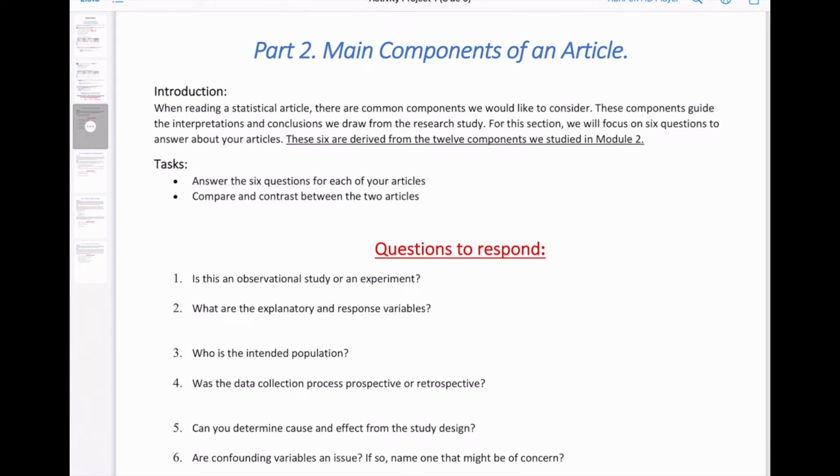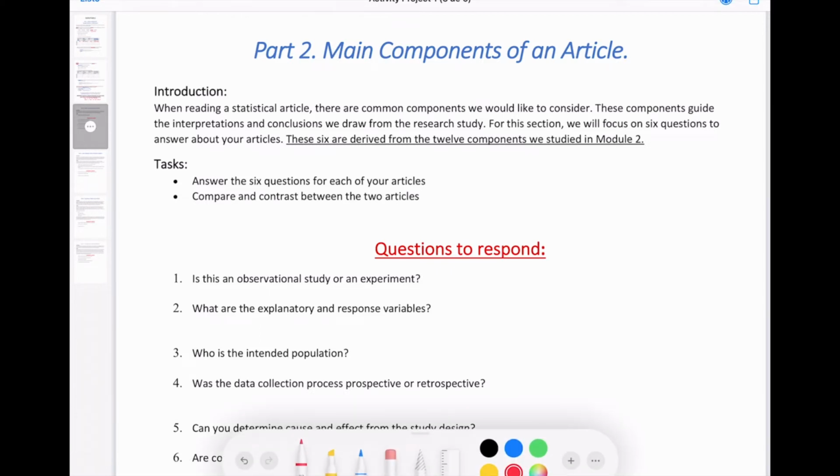For this section, we will focus on 6 questions to answer about your articles. These 6 questions are derived from the 12 components we studied in module number 2 in this course. So you want to go over module number 2, what we covered there. I think this is highly recommendable.